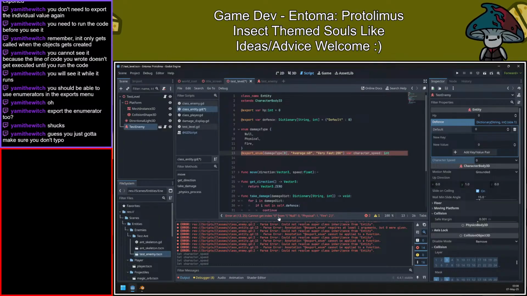Cannot get index 0 from... The fuck do you mean? String. Should be string, but is entity.damage type.